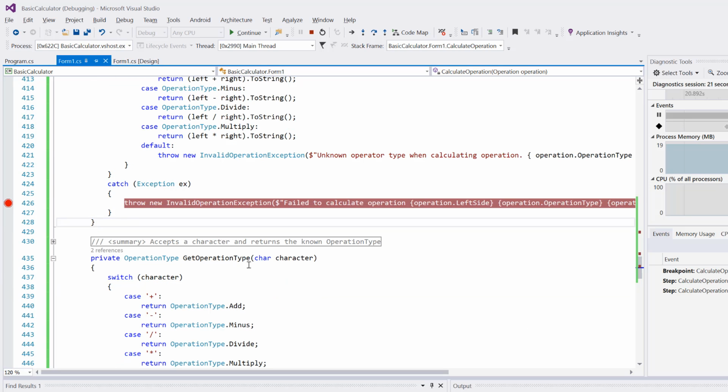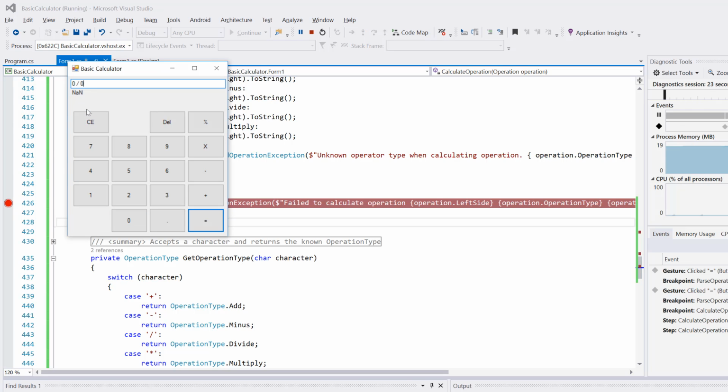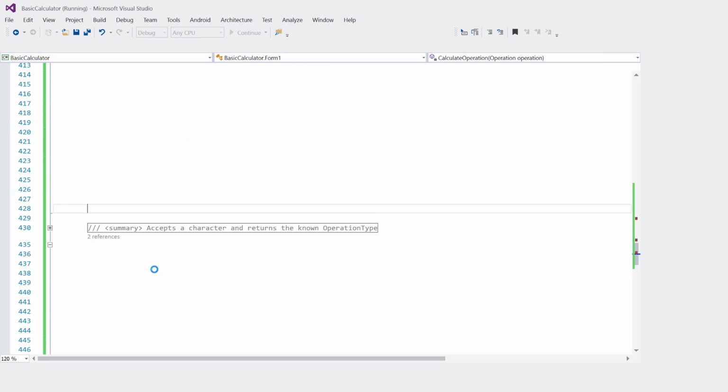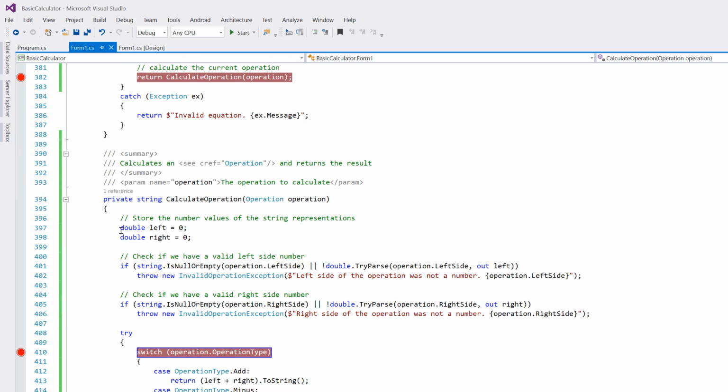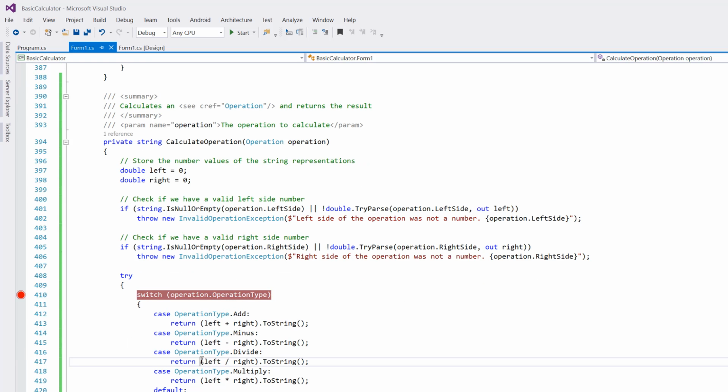And that's really interesting. So we've got two different situations here. When we've done a 0 divided by 0 there, it's returned not a number. And yet when we did it before, it returned can't divide by 0. Now I'm guessing this is because these are doubles and before we had integers. So let me just test that theory and see if this will throw.